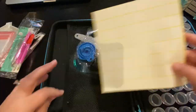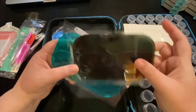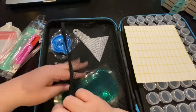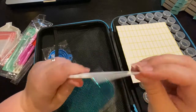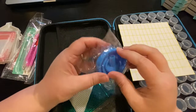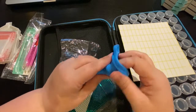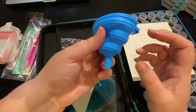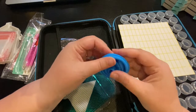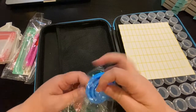You've got some labels. 2 of these sticky mats, which I was really excited about. So I've got a green one and a black one. Oh, I needed one of these. This is a straightener. And then this is a funnel, which my friend Rebecca calls a uterus. So this one's blue. How fun is that? And then you've got all of your accessories right here. Put this back in here for now.